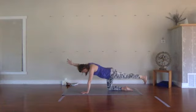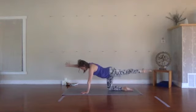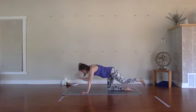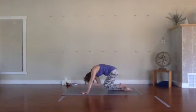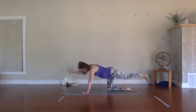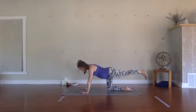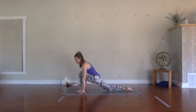And then on the next breath, elbow and knee meet. And release. Elbow and knee meet, moving nice and slow. And release. One more time. Hold here in this static bird dog. And then right hand comes down to the mat. Step the left foot through, finding that low supported lunge.